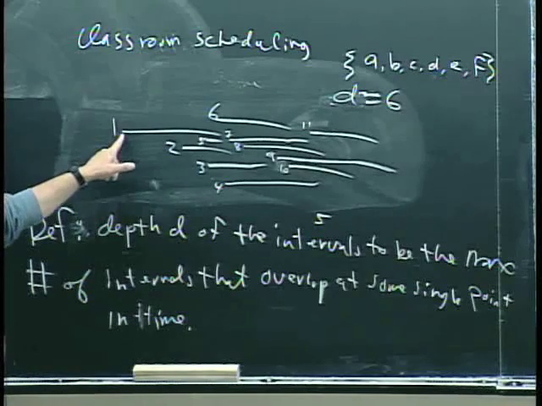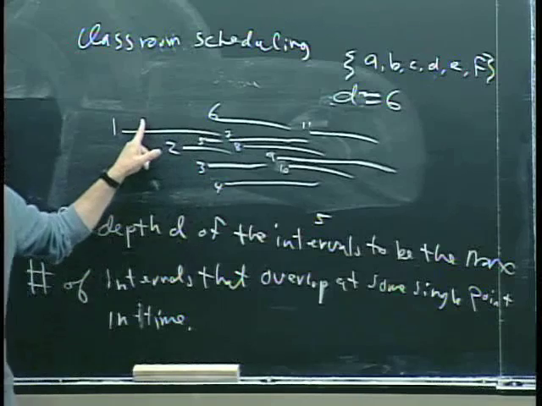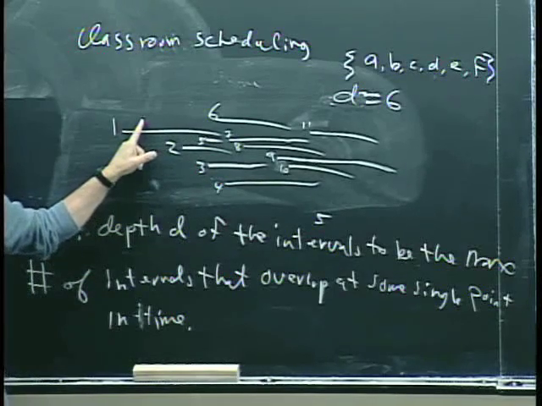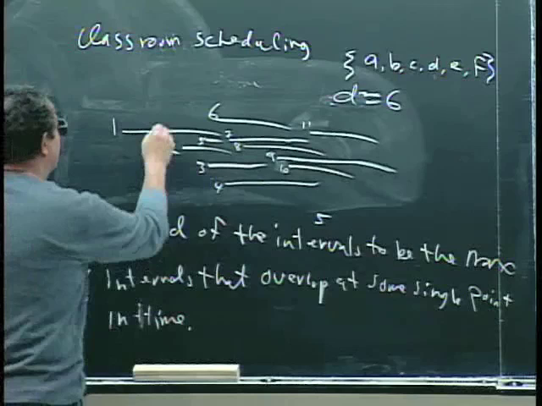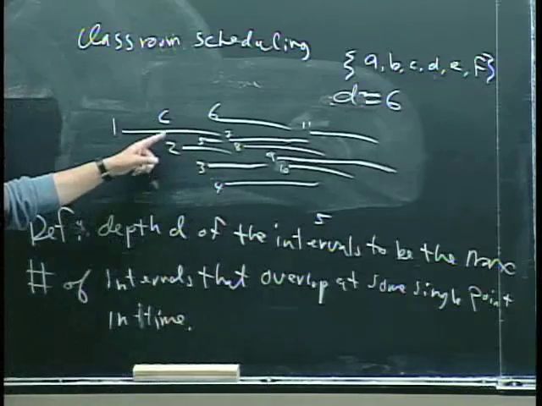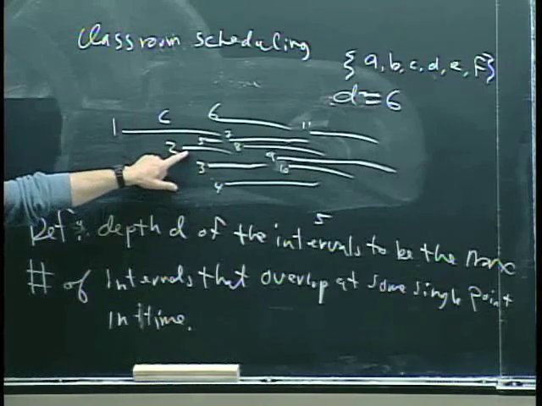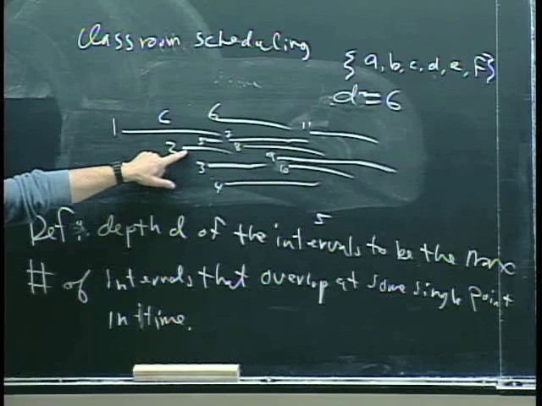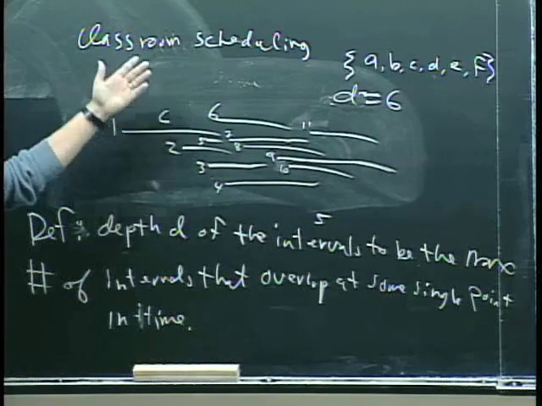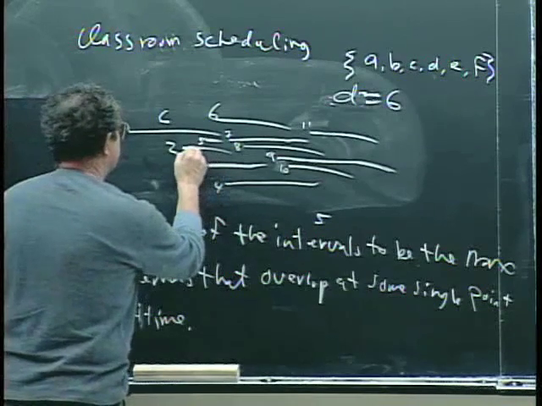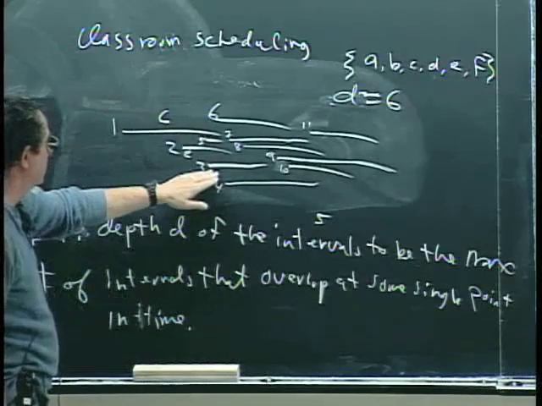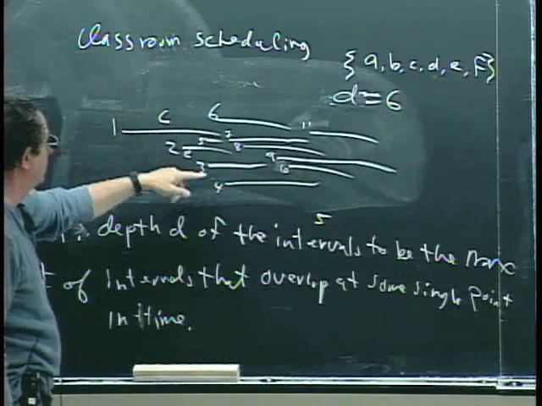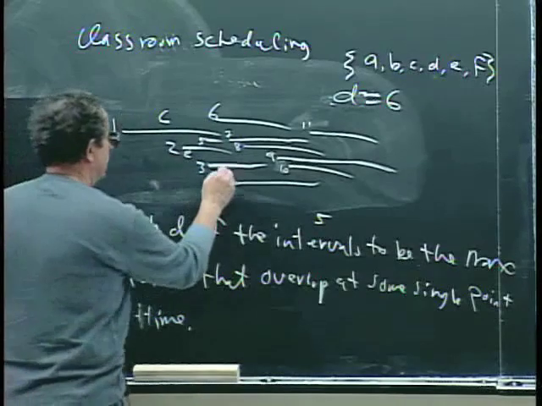If you take the first one, according to the algorithm, what label should we give it? Some people say A. Did the algorithm say that? No. I'm just really being picky. The algorithm says you can pick any label as long as it's not in use. A is certainly natural. I'm not going to argue with that. But instead, I'll give it C. So this is labeled C. The next one is 2. According to the algorithm, interval 2 can get any label other than C. You can't get a C. So obviously, you give it E. Classroom E. Then the next one is 3. And according to the algorithm, it can get any, because it's overlapping C and E, it can get any label other than C and E, and we'll give it A.